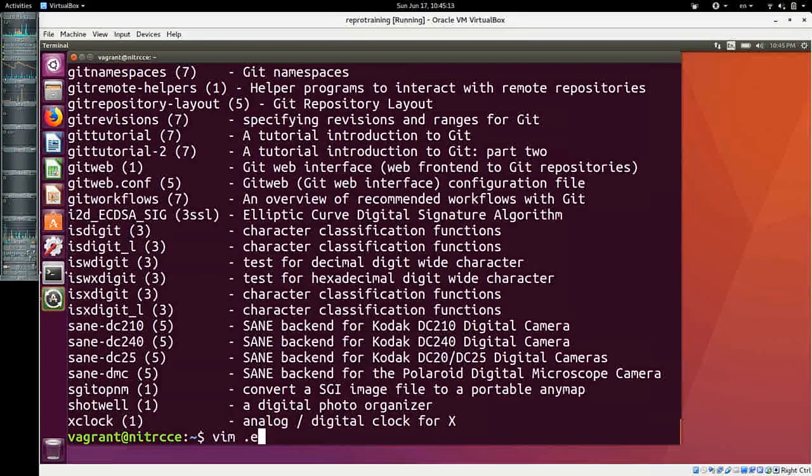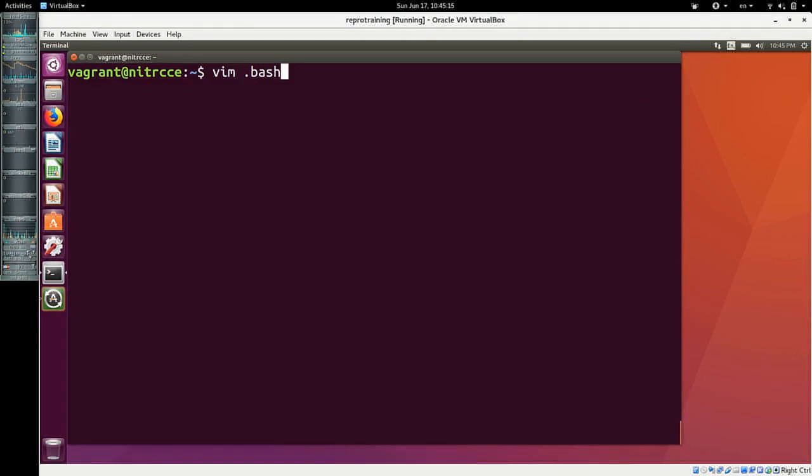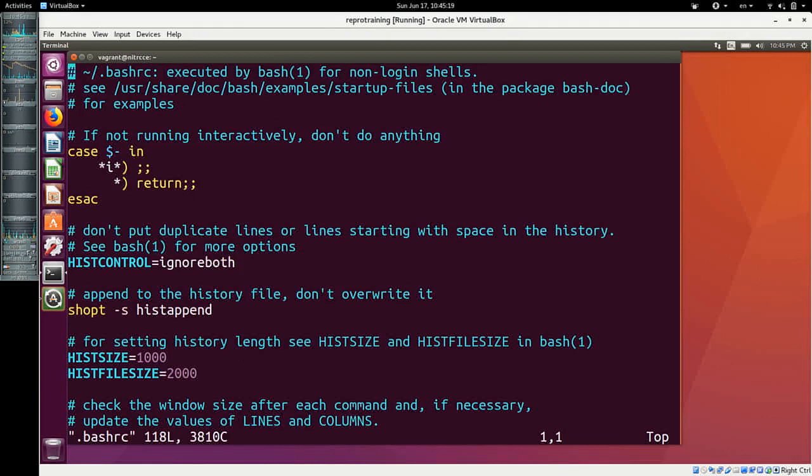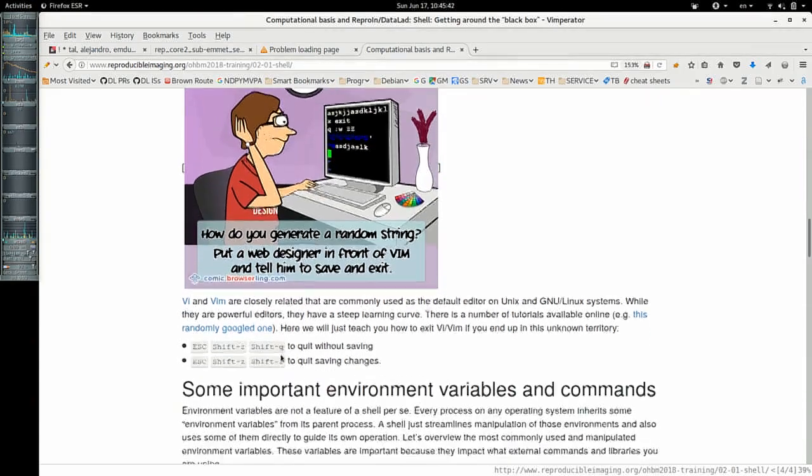So let's say I started to edit some file, I have some file here. Yes, Dave? What is Vim? Vim is an editor. Like you use gedit, which was more humane. You could just enter stuff and it appeared on the screen and then you saved. With Vim, it doesn't work like that. It has different modes of operation, which is really great for some, but you need to learn it, okay? In our case, we'll just learn how to exit, and that's what this page teaches you.